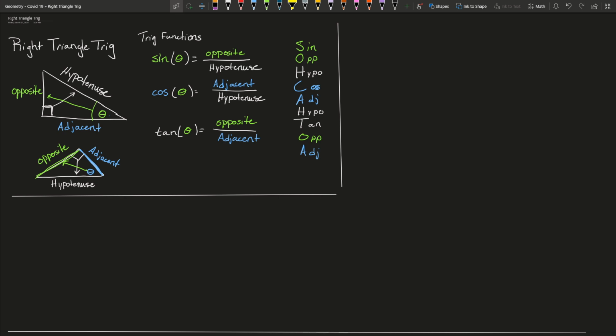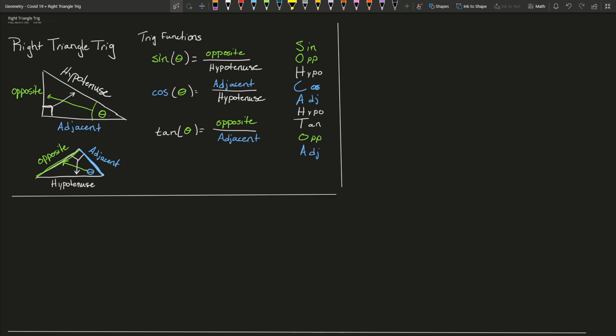So what I have up on screen is what we did last class. That's all the right triangle stuff: SOHCAHTOA, what sine, cosine, and tangent actually are, as well as a triangle to help you figure out which sides are what. There are two other things that are required to finish this IXL, both of which we've gone over before.